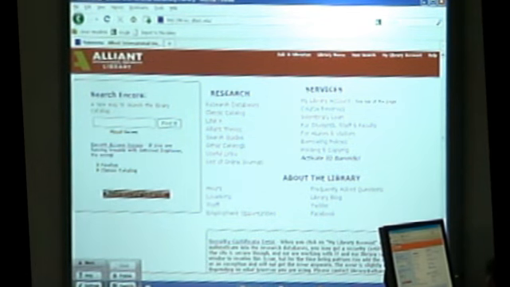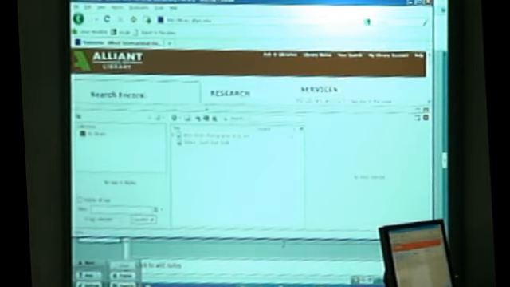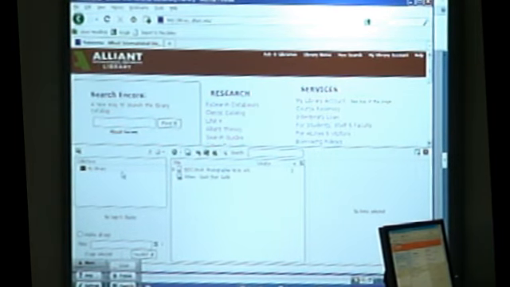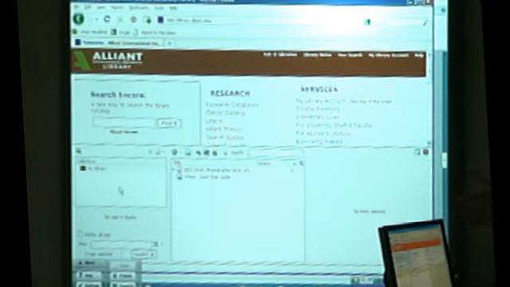Not sure everybody can see, but using Firefox here, and because I have the Zotero plugin installed, I get this little option box right down here. Anytime you click on it, you're still within the browser, and you can still continue doing your work up on the top. But it also pops up this bottom panel, which helps you create and manage a library of documents. These documents are either articles that you've found in online databases, or if you find a really useful web page, you can create a record for that. So basically you're creating a mini library of the documents that are relevant just to your research.